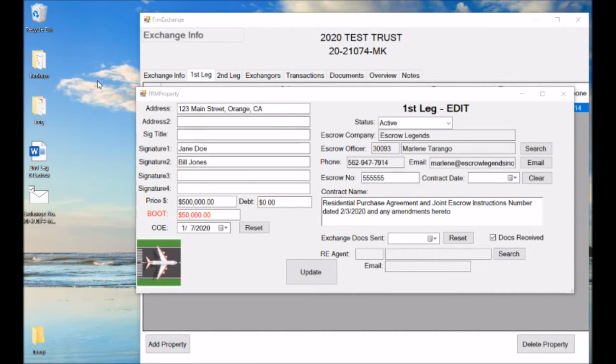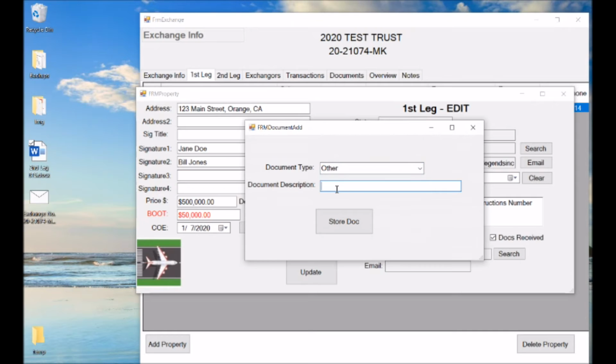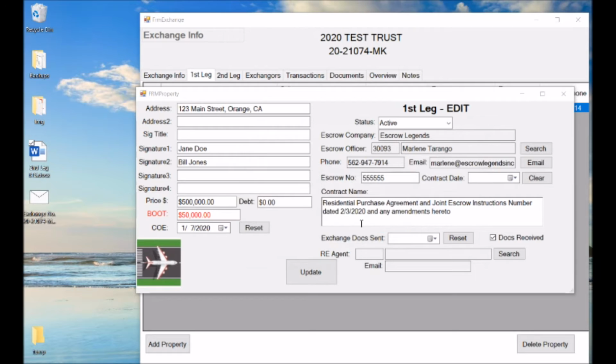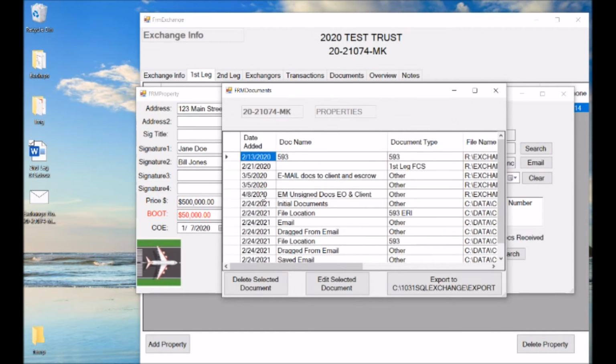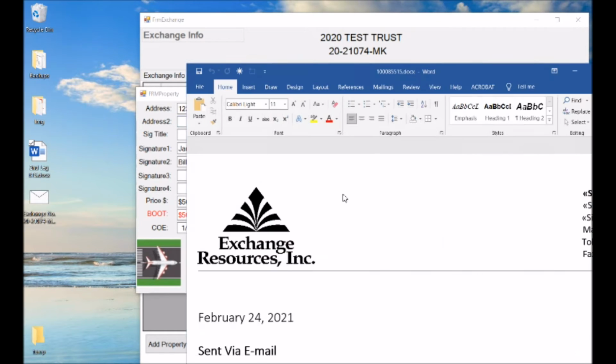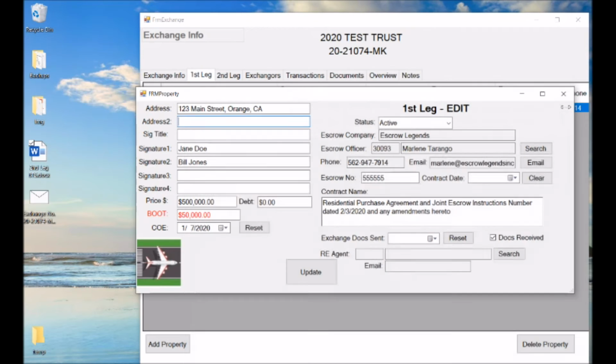Of course, email isn't the only thing that needs to be saved. Other documents can be added 2 other ways. One way is to add it from a file location. Now, some of these files will be used in other communication, so we can give it the appropriate document type here. Or they can be added from an email. Also, you can save any email as an MSG file and add that to the landing pad.